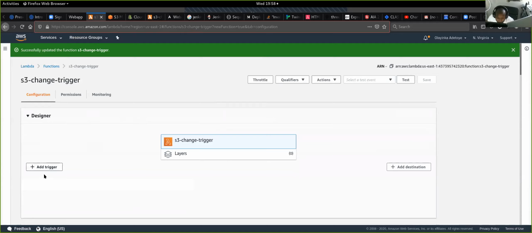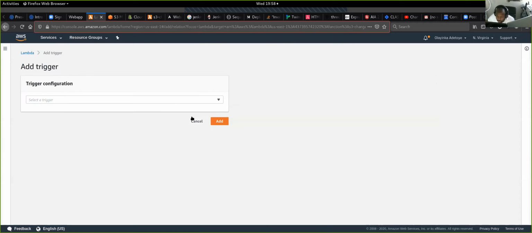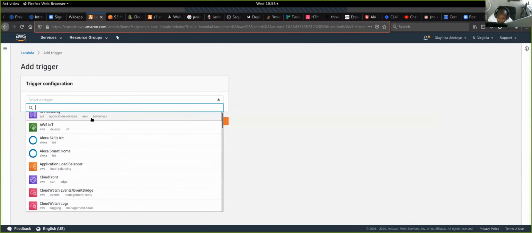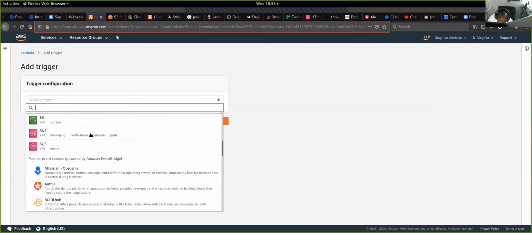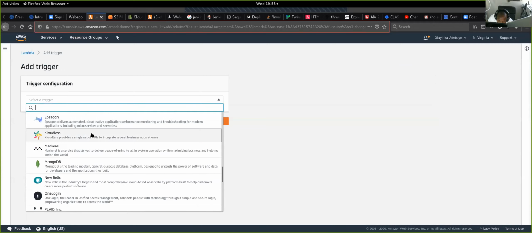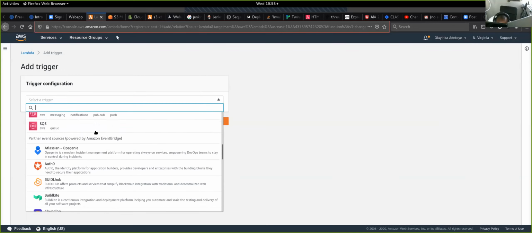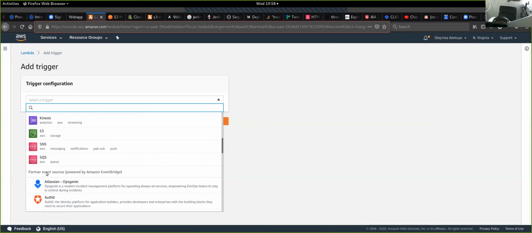So you can actually have, oh, did you do the trigger here? Yeah, that's the trigger on this one. But they can be triggered by very many things. If you look at this, there's so many ways they can be triggered. And down here, you actually have non-AWS applications, right?